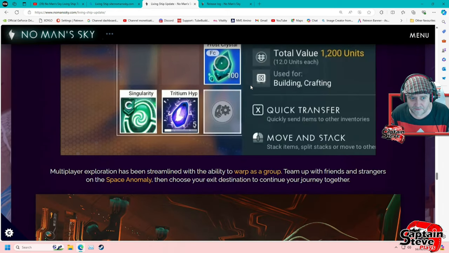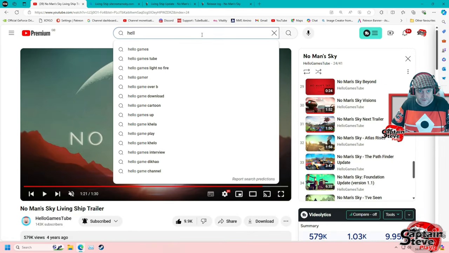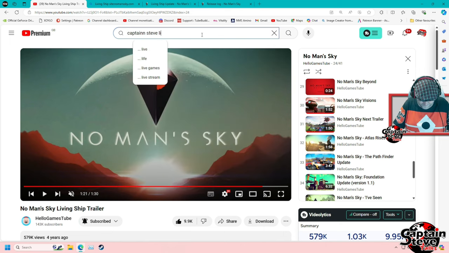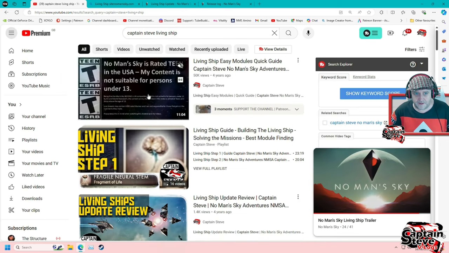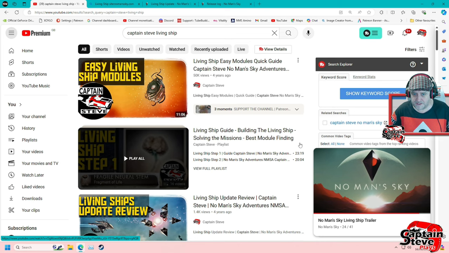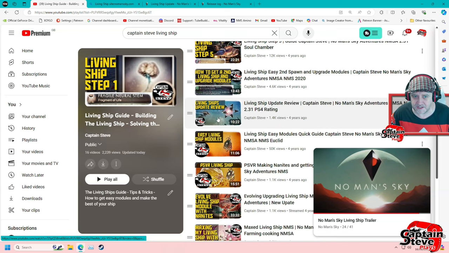And if you have got any further problems over on YouTube, what you can do is just type in, you know, Captain Steve, living ship, for example. Might have to get rid of that additional N. And there you go. You've got loads of videos by me. So living ship guide, building the living ship, solving the missions, best modules for finding. You can see my playlist there. And it actually walks you through step by step on how to get your living ship.